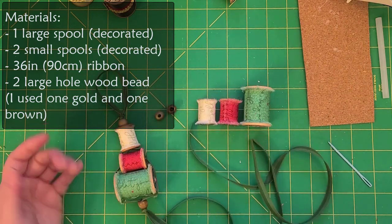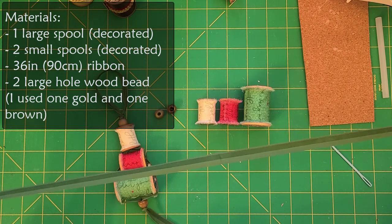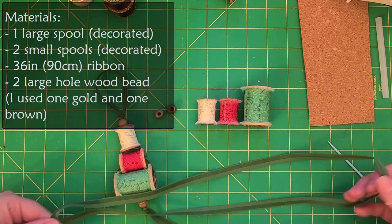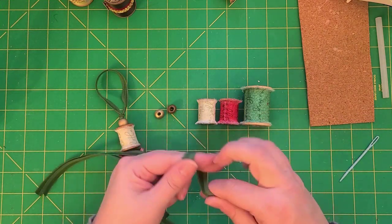And these are wooden beads. This is a bead I painted, so that's why it's gold. And you need ribbon. This is about a yard or a meter, so 36 inches of ribbon, and it's plenty. And so what you want to do is you start from the top and you tie a knot in the top.